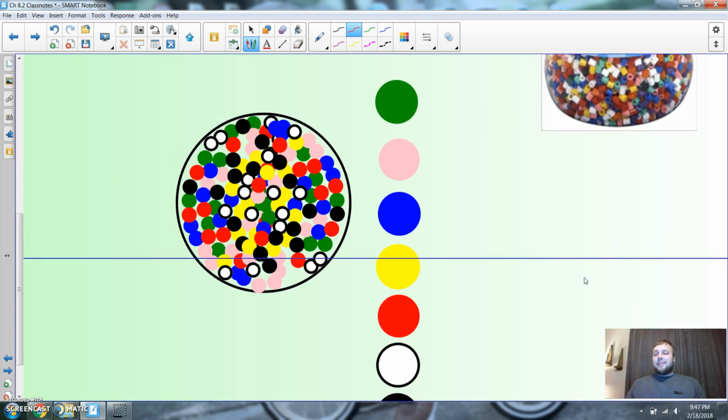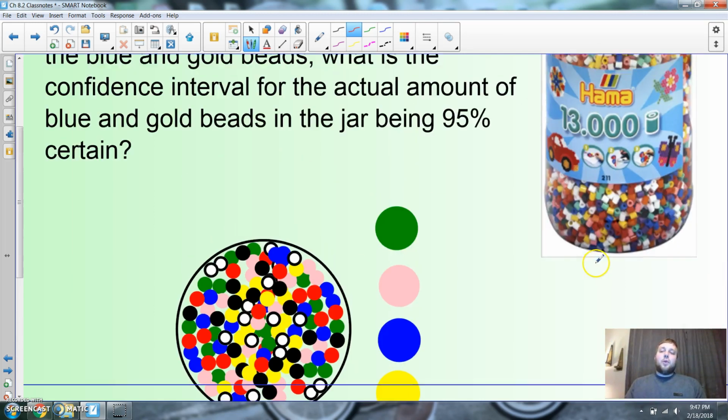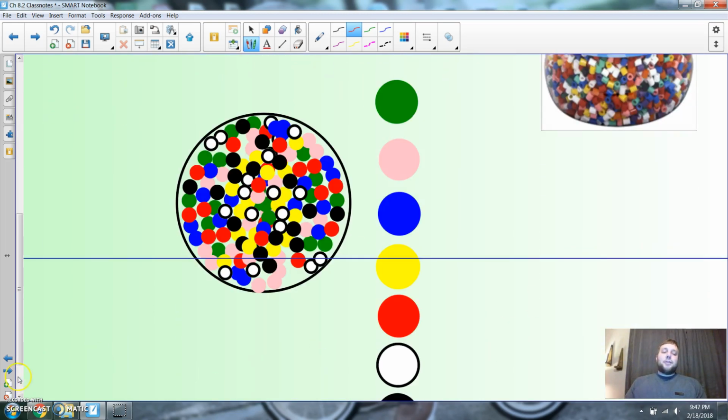And by the way, you guys have been at these party tricks before where you got to figure out how many are in the bag or whatever. I don't know. Okay, we're going to try and figure out the percentage of blue and gold in this whole container here. Watch out. Pause.